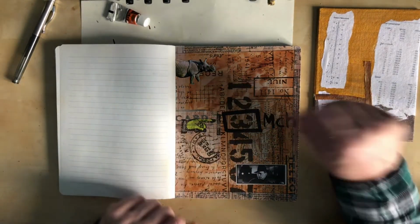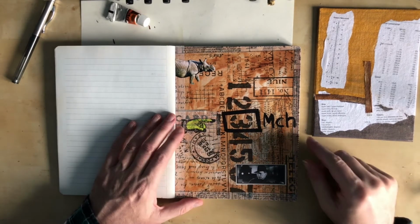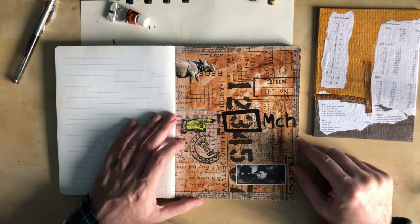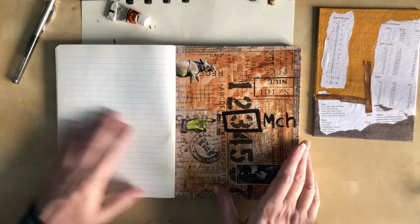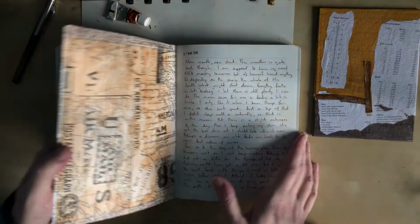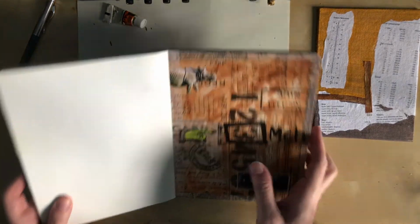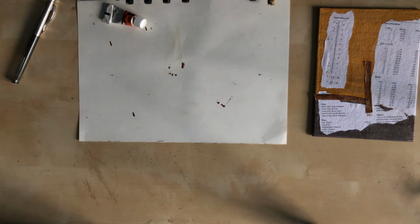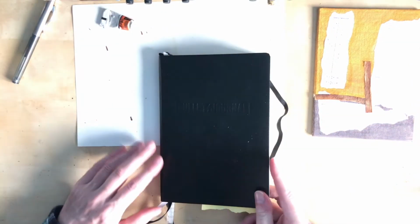And I think I might have done some distress ink over the top, but very, very little. But I mean, I just had some fun. I just had some fun making a March dashboard divider for my morning pages thoughts, because that's how I start each day. I start each day like that, and then I move on to, and this is what I really wanted to show you, because it's March.